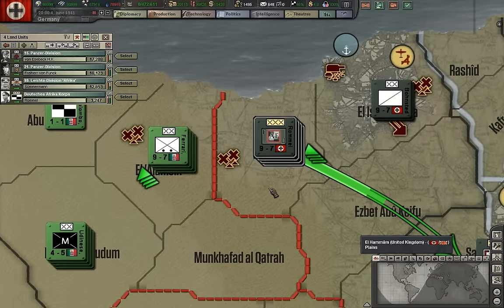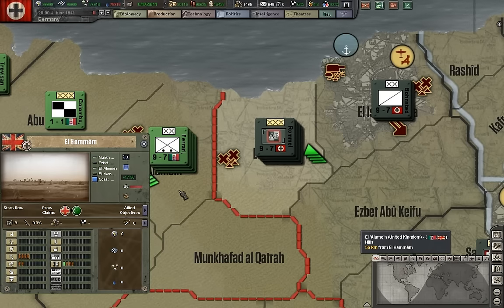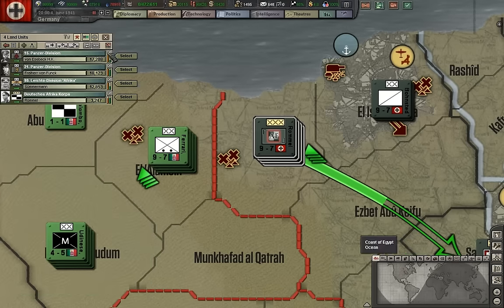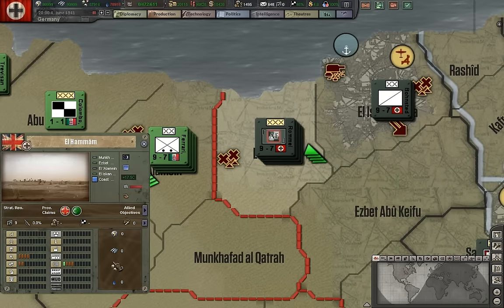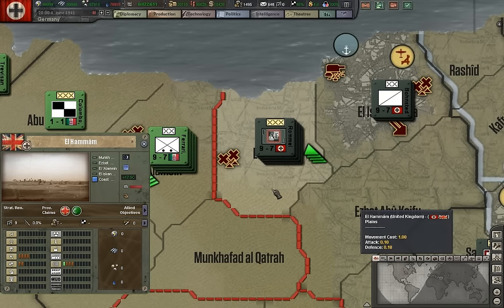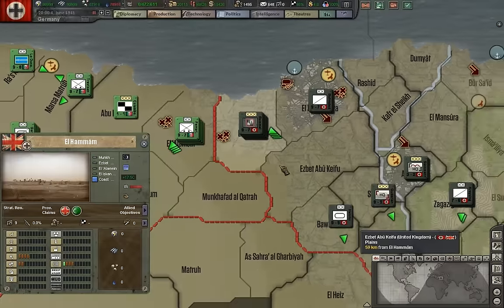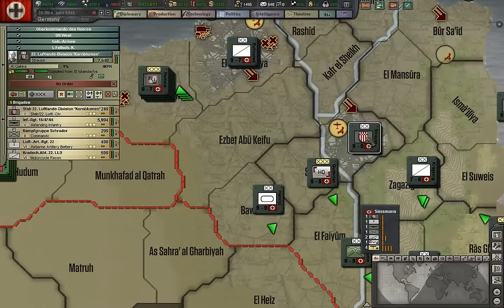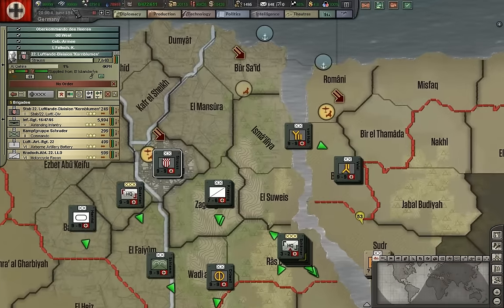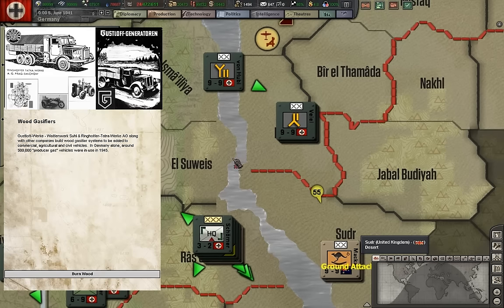Oh, this is because they're so hoisted on my own petard, as they say. The reason it's so slow is because I bombed this province to reduce infrastructure, to reduce supply. This is why they're moving so slow. Okay. Yeah, be careful what you do. Not that I regret it, but I think it was useful at the time, but it is costing me a little bit. Okay, we're going to talk about this for a second here.